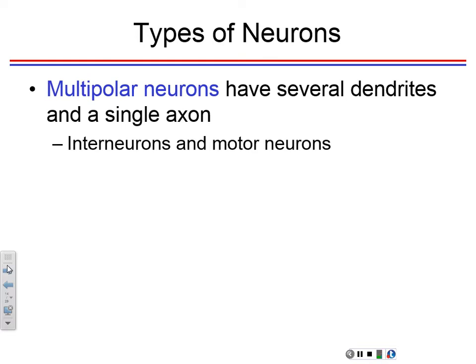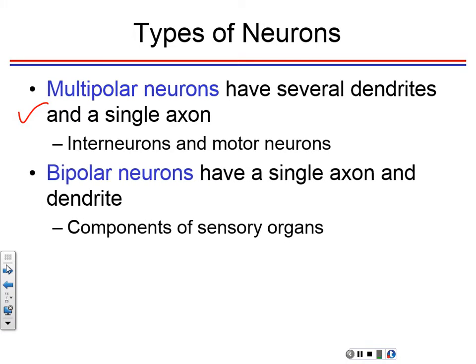And most of the interneurons, like I was talking about, the ones that connect one part of the brain to another part of the brain, those are interneurons. All the motor neurons are multipolar because those control the big leg muscles and so forth. So they got all sorts of branches, and all sorts of dendrites. So they can connect and gather information from many parts of the brain. So multipolar are the bulk of the neurons in the body. The nervous system is mostly multipolar, right? Makes sense? Okay? There are a lot of dendrites, one axon.